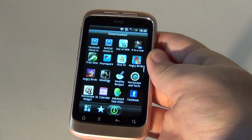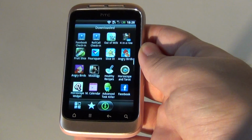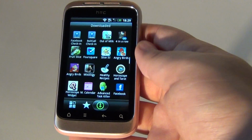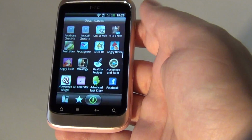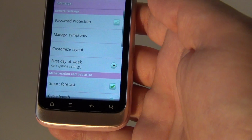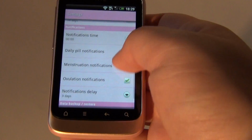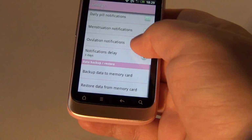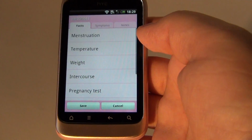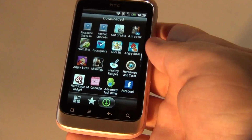We have right here the task killer, cycle calendar, the menstrual calendar, horoscope widget, horoscope and tarot, recipes, cocktail list, Fruit Slice, Angry Birds, and other applications like that. Let's start with this calendar. Girl calendar, menstrual calendar, women's cycle. It's got password protection, symptoms, forecast, cycle length, daily pill, ovulation notifications, first day of the week. You can note your symptoms, select a day, temperature, weight, intercourse, pregnancy test, medications, and tons of other stuff.